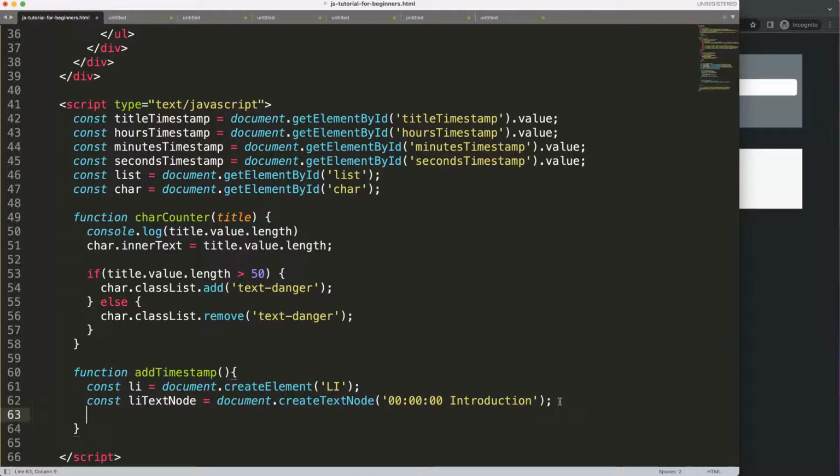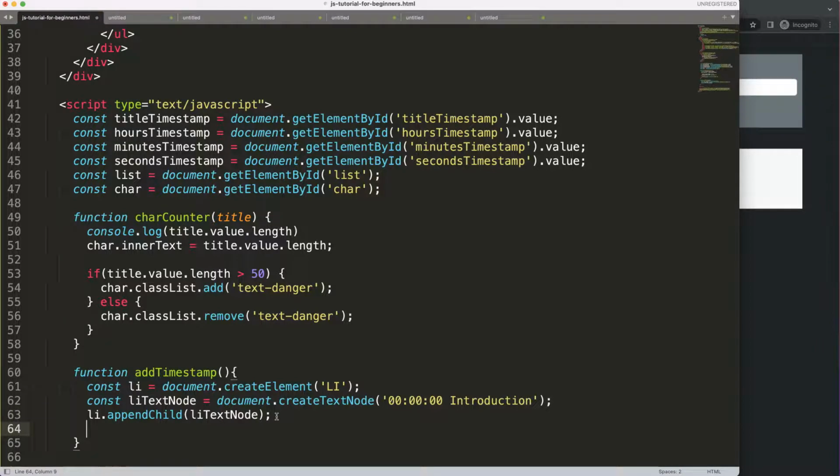Once we did this, I want to append. If you really look at append, it means to attach something to. So we append the child, which in this case is the text for the list item, and the reason is that the text is nested within the LI. That's what we want. So we say LI, which is the parent, dot appendChild, attaching the child, the text, to this item.